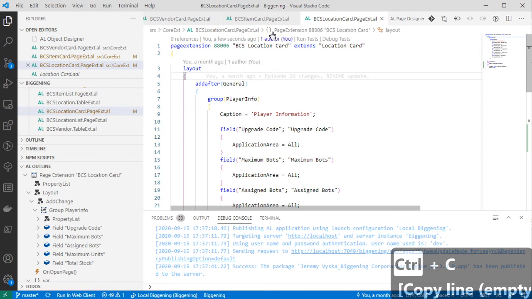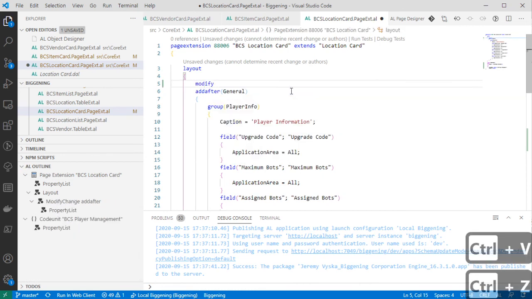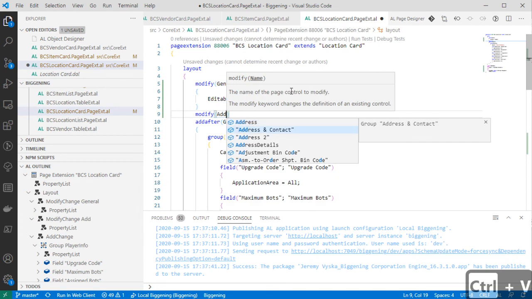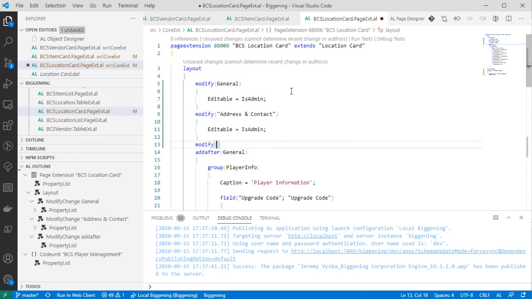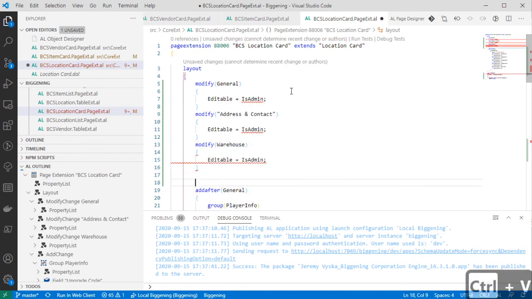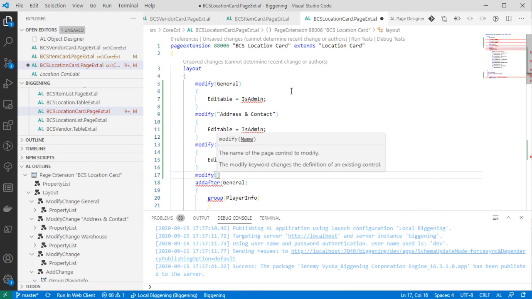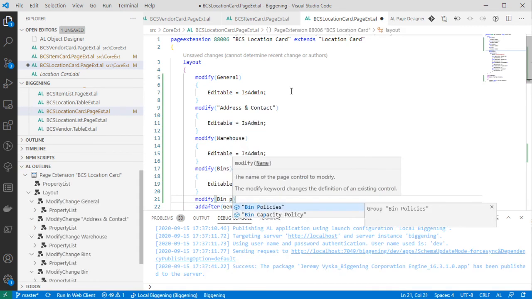Okay, so layout, we have the need to modify some sections. So let's modify general, modify address and contact. I'm going to think about that one because I was going to let players name locations. So maybe I won't lock general. We'll take a look in just a sec, because I have no problem with players naming their warehouses things so they can keep track of, oh, this is my advanced logistics warehouse for assembly intermediary items or some silly thing like that. That's fine. Okay, and modify bit policies. There we go.